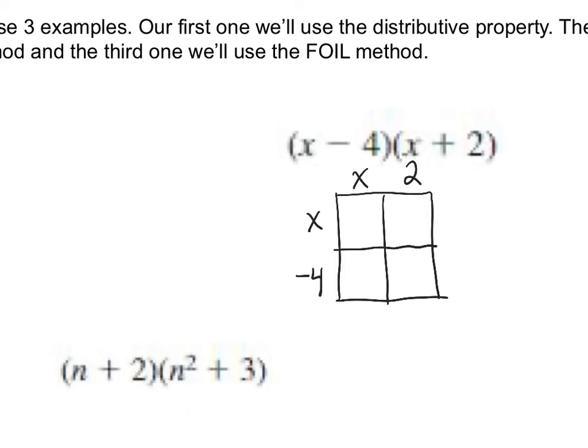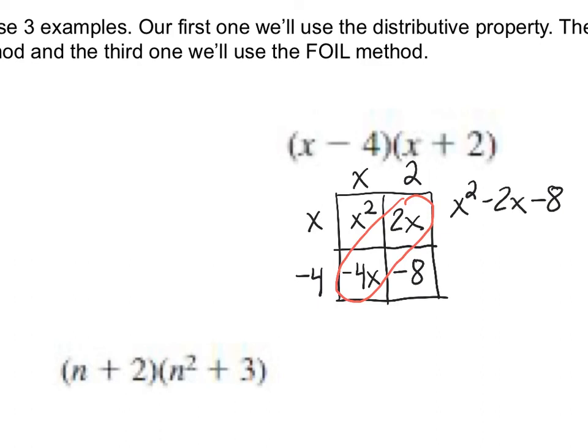And now I multiply. X times x gives me x squared. X times 2 gives me 2x. Notice the number goes first. X times negative 4 gives me negative 4x. Again, number goes first. 2 times negative 4 is negative 8. Now this is super nice because you know your x squared has no like term to it. Your negative 8 has no like term to it. And like with lattice multiplication, you've got these. So a negative 4x and 2x gives you negative 2x. So say to yourself, trinomial, degree 2, leading coefficient of 1, and a constant of negative 8.